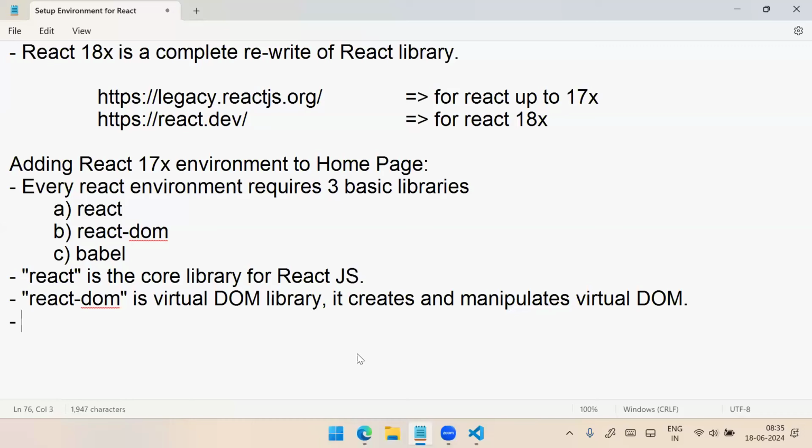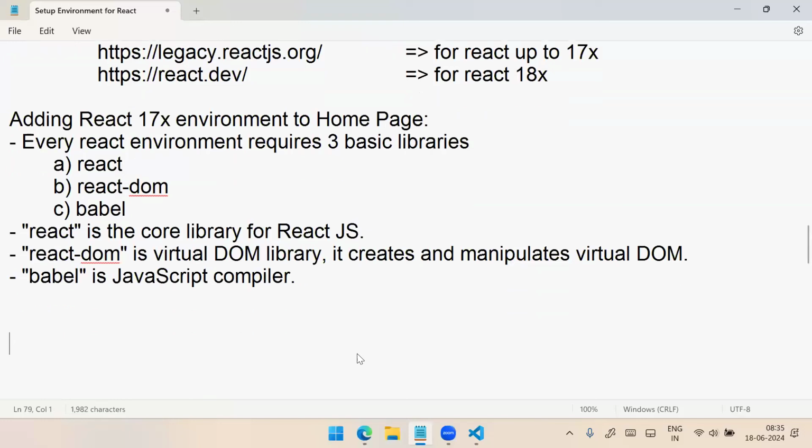Now another, who is Babel? Any idea? Babel is a JavaScript compiler. You know, JavaScript is both an interpreted and compiled programming language. If you are using JavaScript in a browser, then what does it mean?